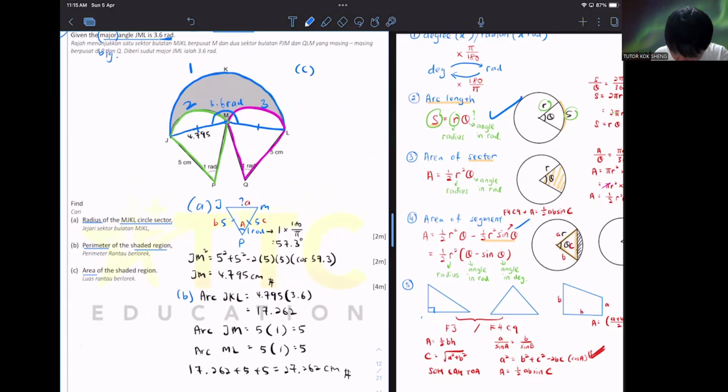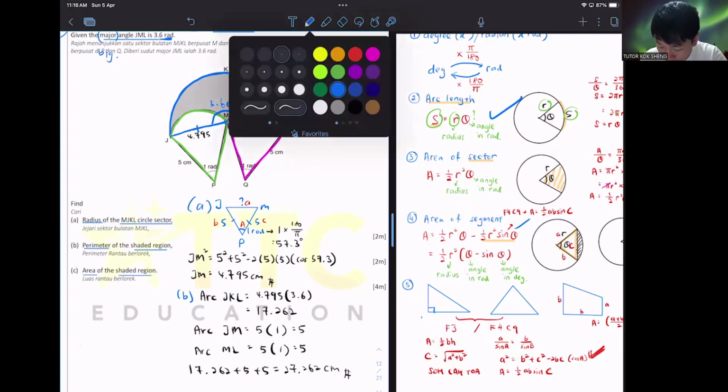Area of the shaded region. The shaded area, the one that looks like a parachute. We will have no formula to find the parachute shape area, okay? So we have to split the area here. This area is only inside the blue color. But of course, if you find the blue color sector area, it's including these two green and purple color. Makes sense? So we use the blue color, this big sector here, minus these two small little parts.